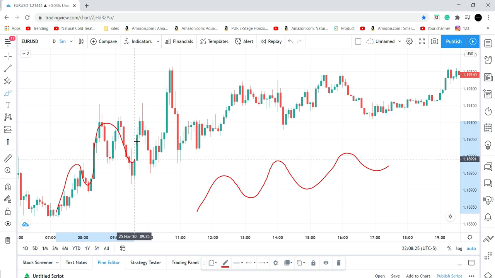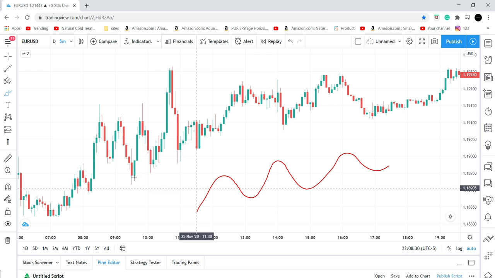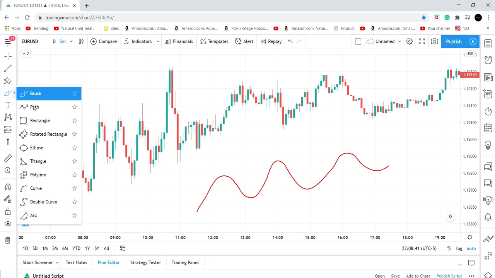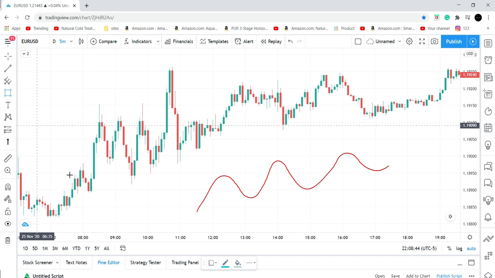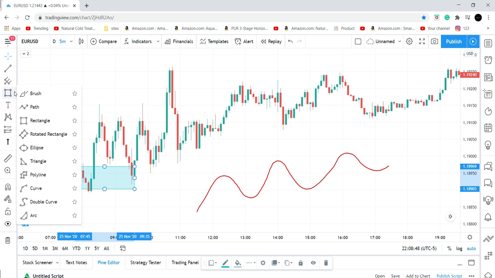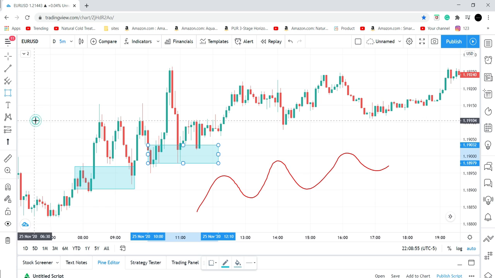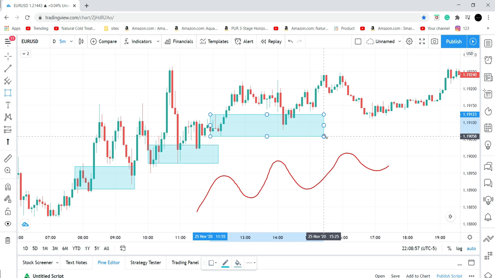Going up in waves. That's how the market moves, guys. It moves in waves. So what I decided to do is say, you know what? I'm not going to look for a zone that's so far away. I want to focus on these short-term supply and demand zones. So right here, we have a zone, and this is what I'm looking for pretty much every single day. I'm looking for these short-term zones right here, guys, and I'm looking to basically take advantage of the waves in the market. And that's it, guys.